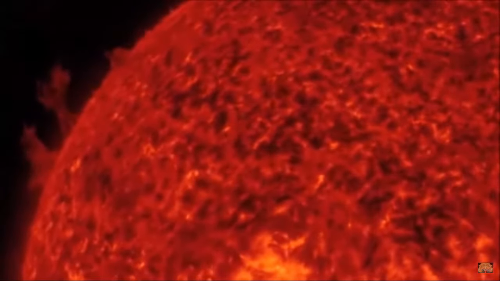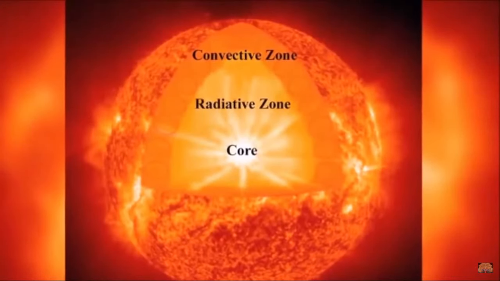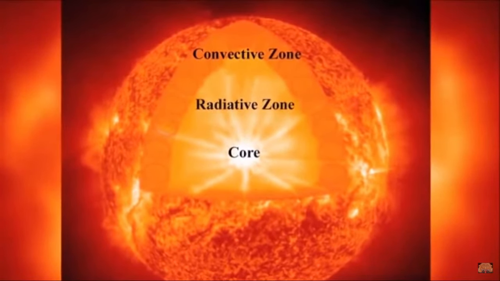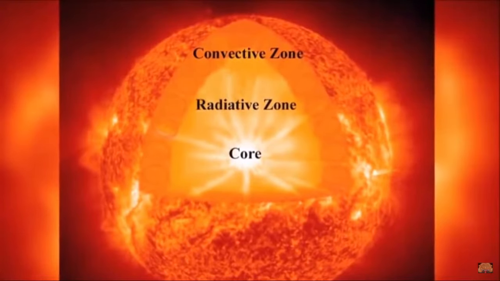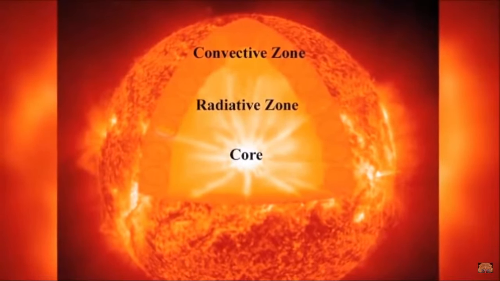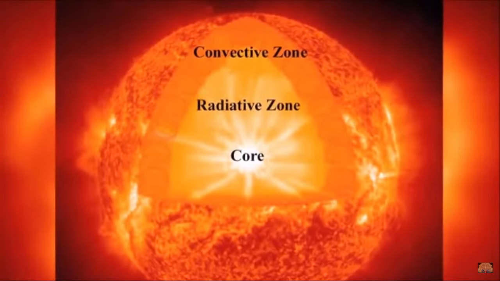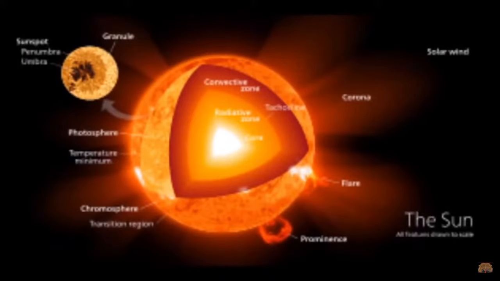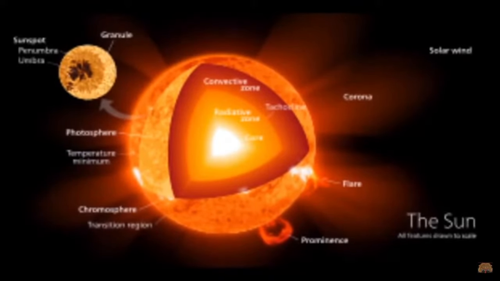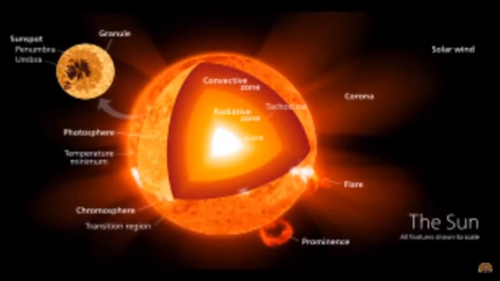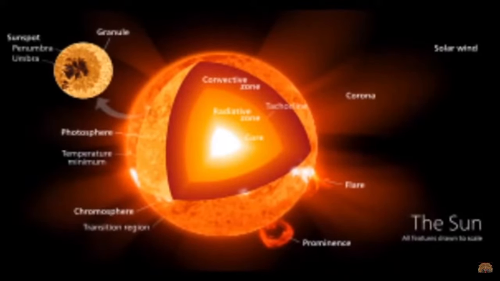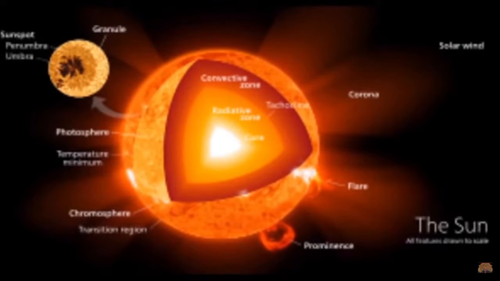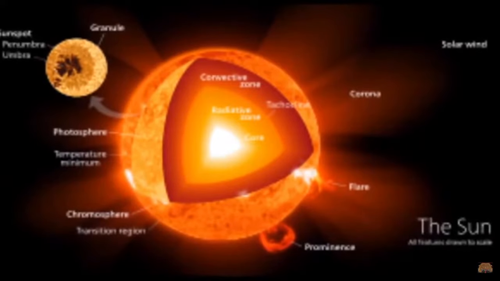Nuclear fusion produces huge amounts of energy. The energy radiates outward to the Sun's surface, atmosphere, and beyond. From the core, energy moves to the radiative zone, where it bounces around for up to 1 million years before moving up to the convective zone, the upper layer of the Sun's interior. Now, this radiative zone has intrigued my interest, so I wanted to delve into it a little bit more. And it's also called radiation zone.